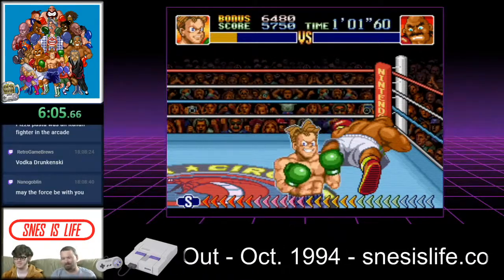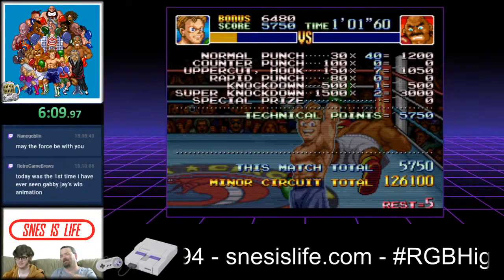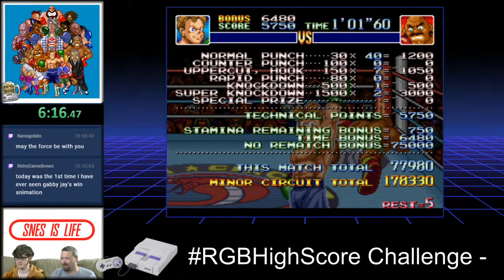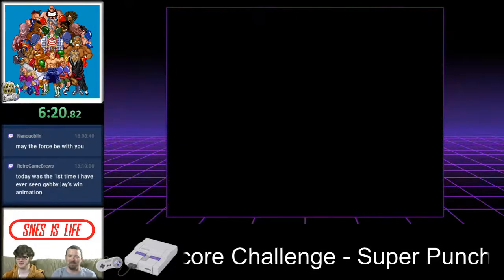Here's the thing. There are absolutely guys that are going to finish the game. Chinese Hulk is probably going to finish it. Davey's probably going to finish it. There's a couple other people I guarantee are probably going to finish it. But it was the first time I've ever seen Gabby J's win animation. You had to let him win to test out the 4-0 theory.